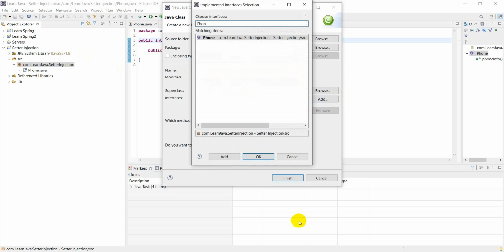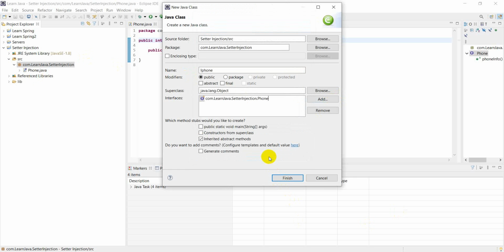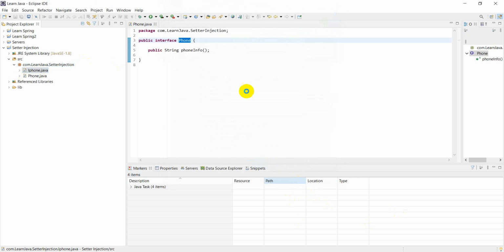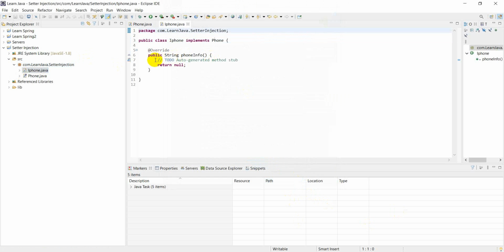Just search for Phone, select this and click on finish. Let's remove this auto-generated stuff. Now let this return something like "This is an iPhone". Let's go ahead and save this.